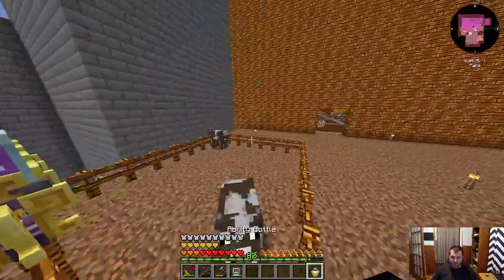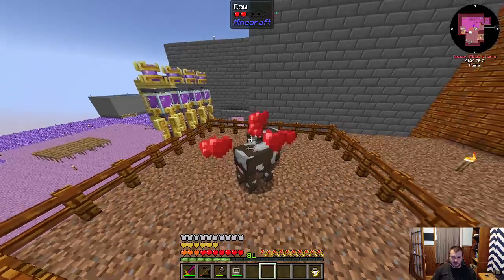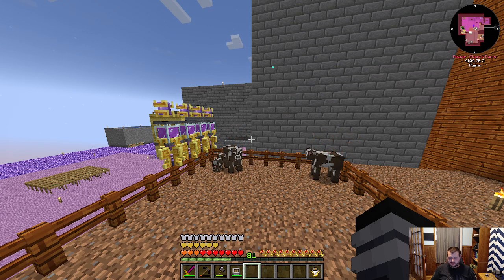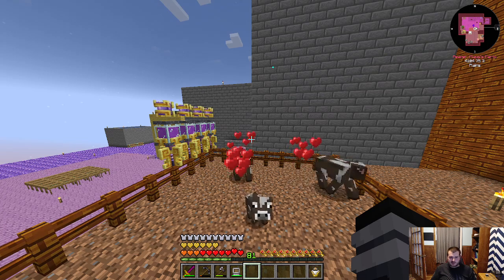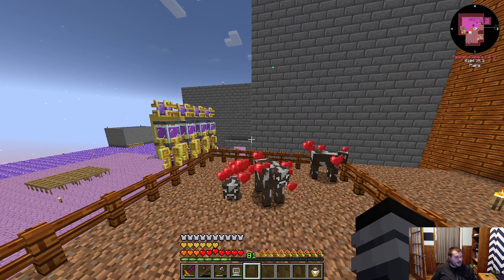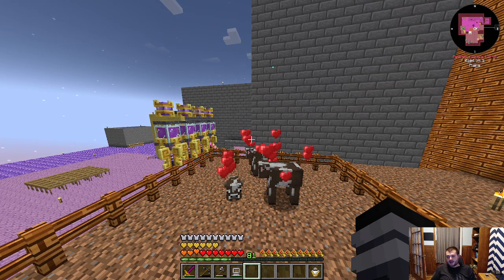Also, for anyone curious, this is how I do the source farm. I just sit here. This is it. This is how I farm source, because little man here is going to get twice as many growth ticks, roughly. And it's going to go insane.